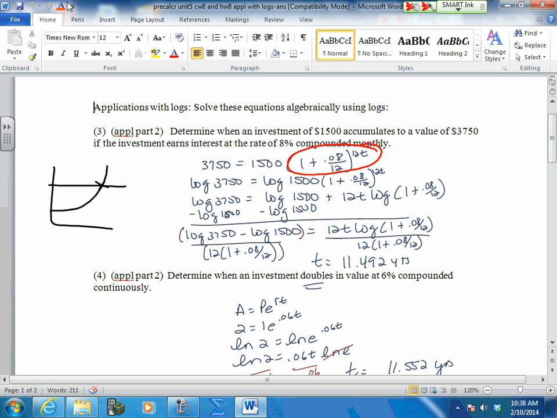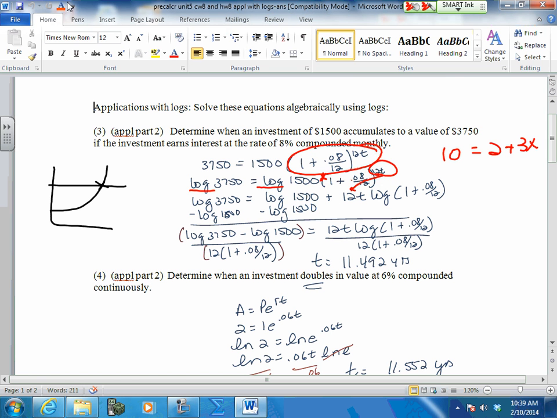If not, once you take the log of both sides, and this is a product, this is being multiplied, you have to turn those into adds. Now you can bring your 12t down in front of that factor. Yes, we're going to take this log and bring this over here to solve for t. It's as if you had an equation that looked like this.